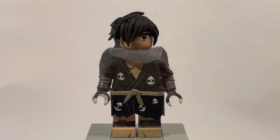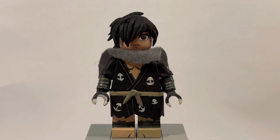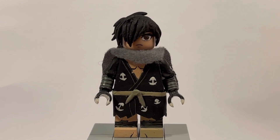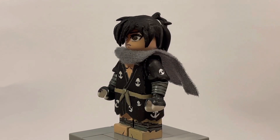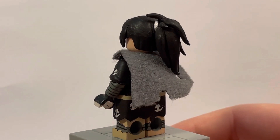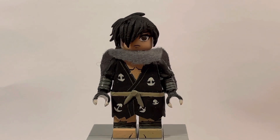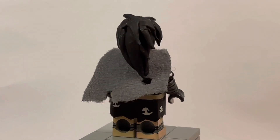Our last figure is Hyakimaru from Dororo — the 2019 version, which is the only version I've watched. My sister recommended it to me and I sat down and watched both seasons. I really enjoyed the story, so if you're into older-setting anime you'll definitely like this one. Starting with the hairpiece: it's fully sculpted by me minus the base, which is a widow's peak hairpiece. I sculpted the bangs on top of that, and I did paint on both eyes.